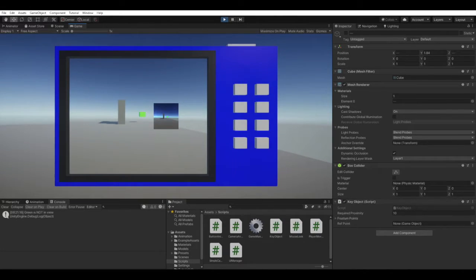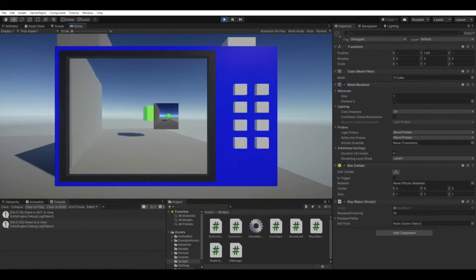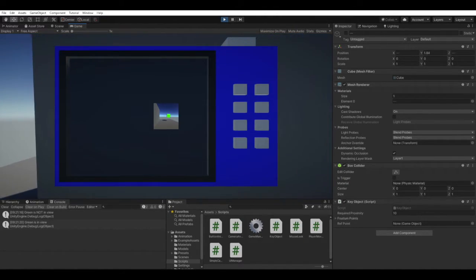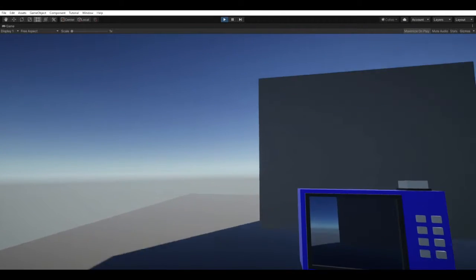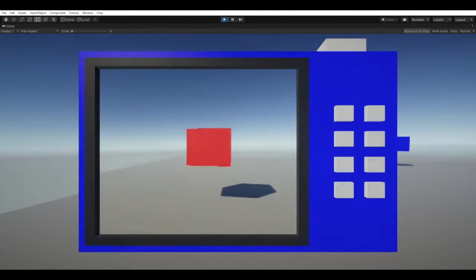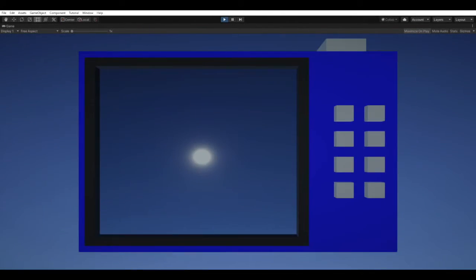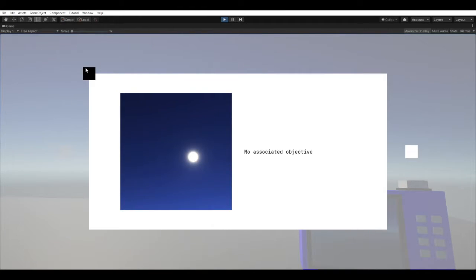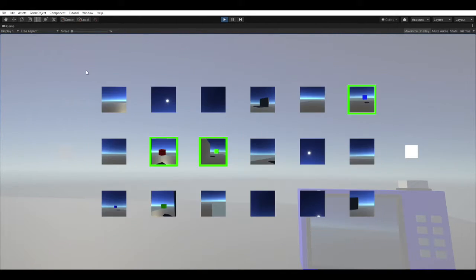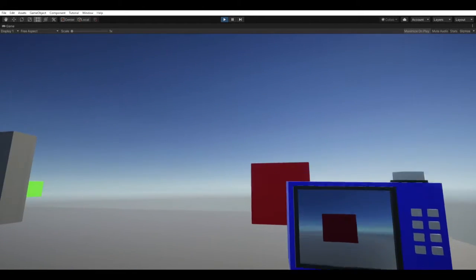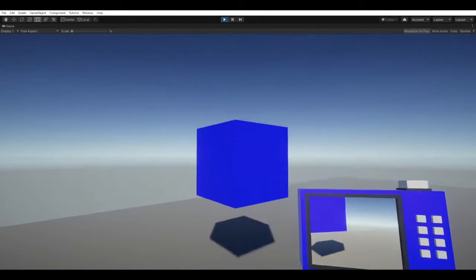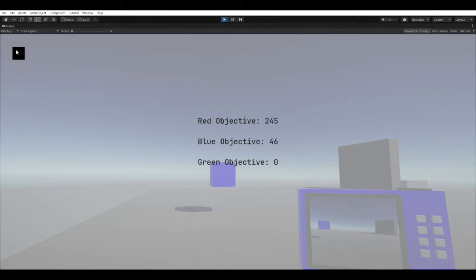I also added distance requirements so that the player can't be a football field away from evidence and still get credit for a picture, and I also ensured that the player can't take pictures through walls. With the core mechanic in place, I added in some UI that allows the player to access their gallery of photos and see which photos captured key evidence. I was also playing around with the concept of proof points, which I eventually scrapped. I furthered the menu to allow you to view your objectives and the amount of proof gathered for each.